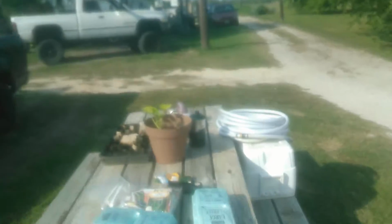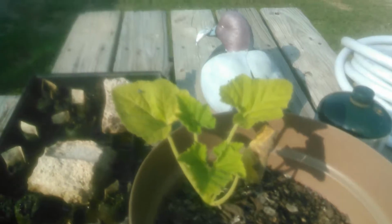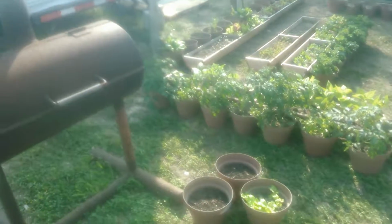And up here, let's see. That's your sickly squash. That's your crookneck squash, but it's pretty sickly. I don't know, gotta do something about it. And next to it I planted a zucchini that ain't come up yet. I'm gonna have yellow squash and green squash, and they're gonna have to be put in a bigger pot, that's for sure. There we go. Let's get a big shot of the whole thing. There it is. Ta-da!